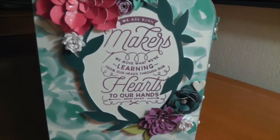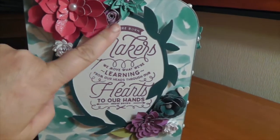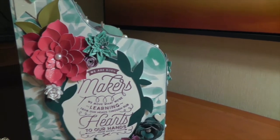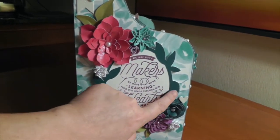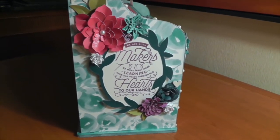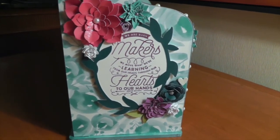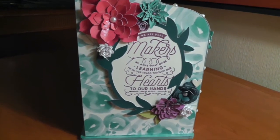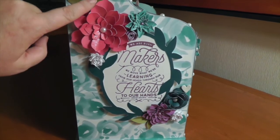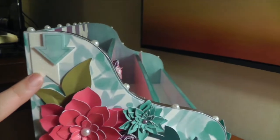This is one of the new stamp sets I got. It's quite a large stamp and I wanted to use it on the side. I cut out these flowers and this piece using our last Cricut cartridge called Flower Market, which came out last summer in the current idea book that expires at the end of July. I did this sort of frame with flowers and leaves cut from that cartridge, and they also sent me some of the new embellishments.